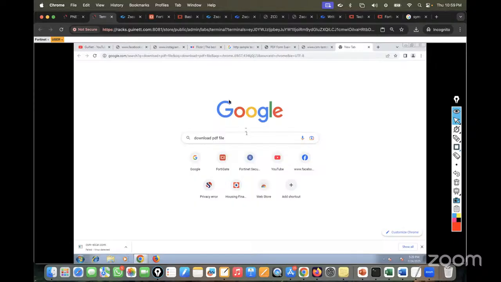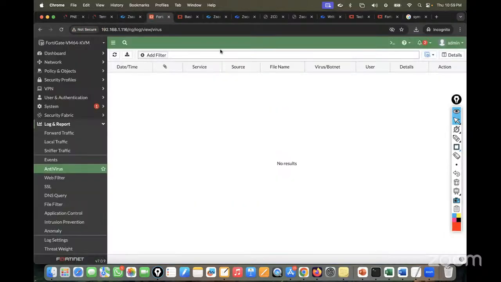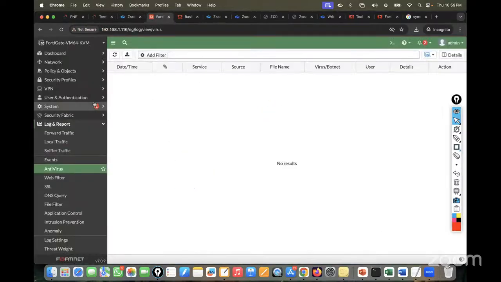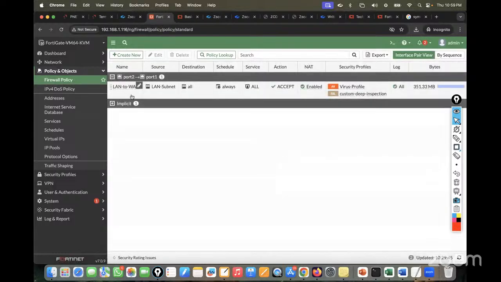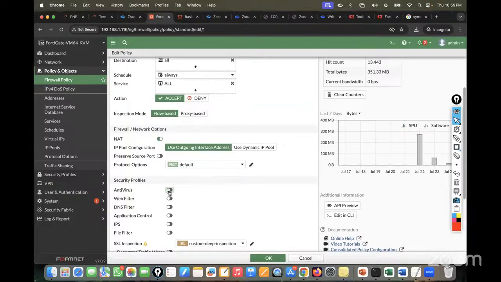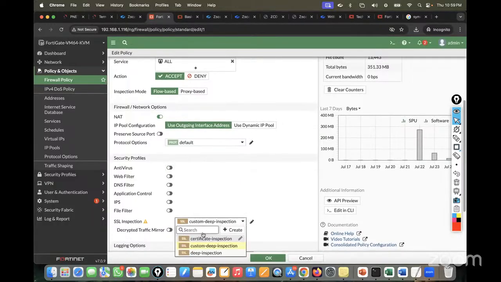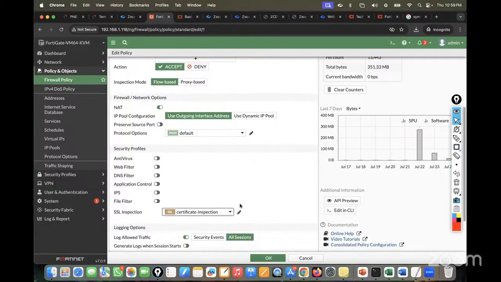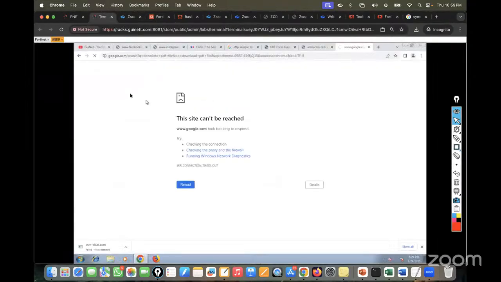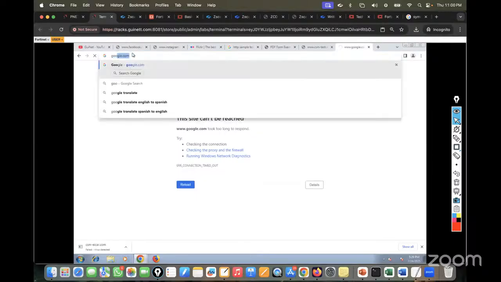But let's suppose I remove this policy. Let me go here. It's not allowing because the license is having a problem. Let me go here and disable the virus. And I'll just tell you what license we need for this. You just need a valid license. Let me show you.